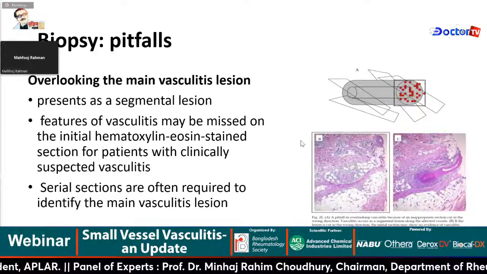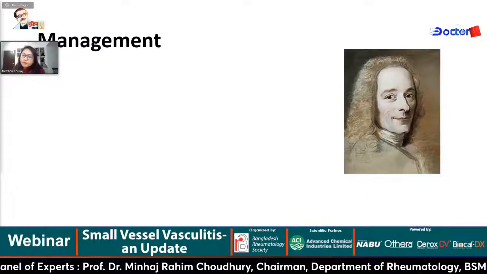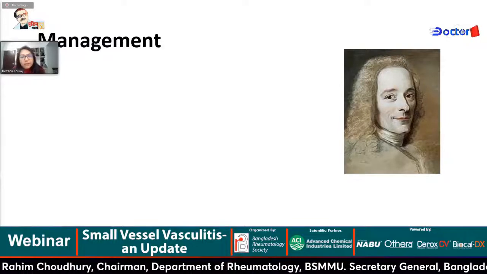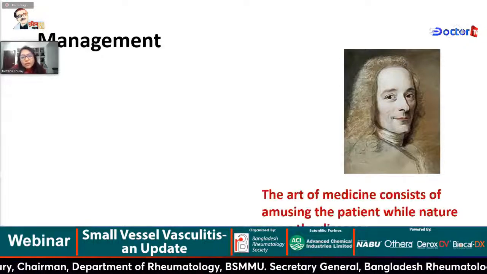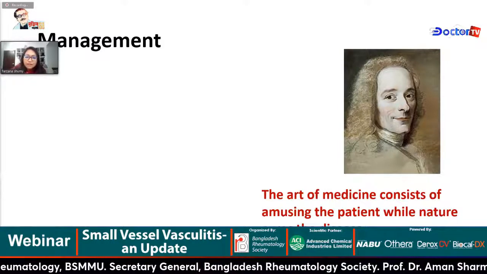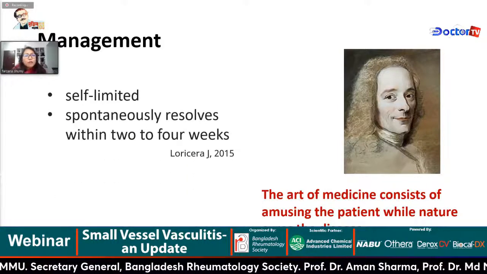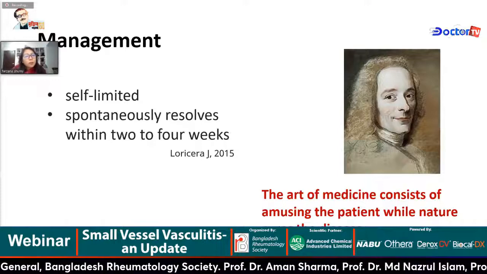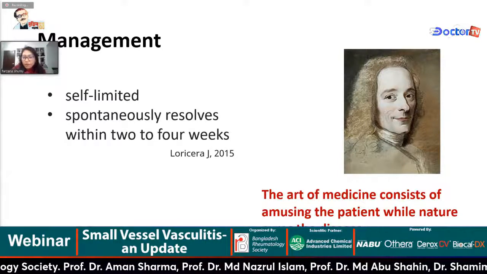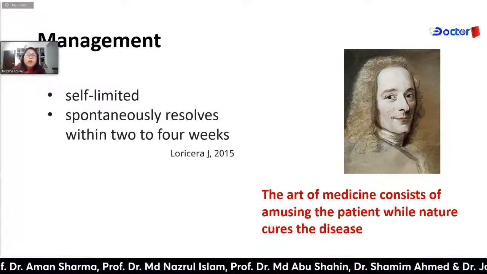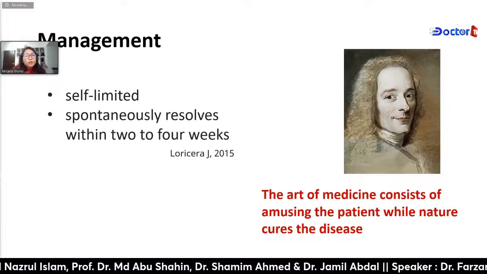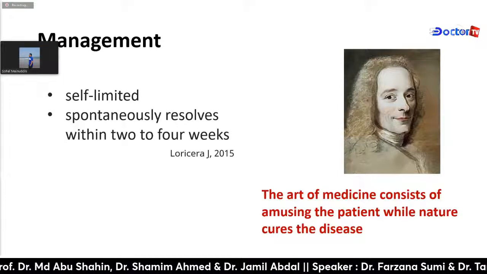So before going to the management section, we should always remember the saying of Voltaire, a famous French philosopher and writer. He said that the art of medicine consists of amusing the patient while nature cures the disease. So remember, I'm talking about the management of isolated cutaneous vasculitis, not vasculitis due to other causes. Isolated cutaneous vasculitis could be self-limited. It could spontaneously resolve within 2 to 4 weeks.